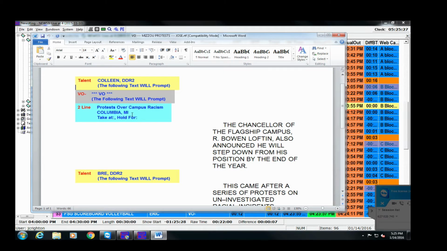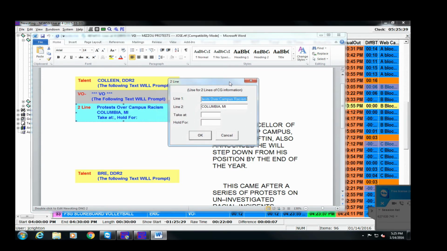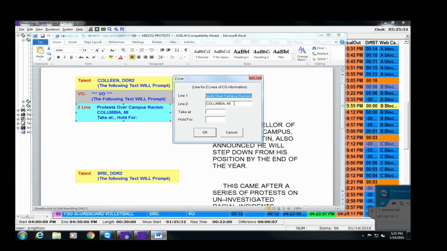This is wrong. Anyone tell me, well, I'm not in there, but if you know postal codes, you know that MI is not Missouri. Now, I think I remember this happening during the show, and I think Mario may have been there too, because I think he called that out right away. That's Michigan, I'm pretty sure. Missouri is MO, I'm pretty sure. I think MO is Missouri. So whoever requested this CG, well, I'm going to say right now, Jose, you wrote this story, because you put your name on the story, so I know who to come after later. So Jose is likely the culprit here.